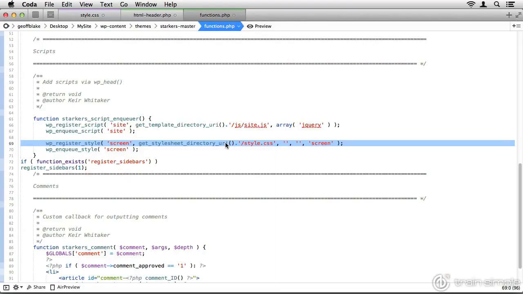Now, typically, we think of an external style sheet as being a single style sheet containing a single group of external rules. However, what I'm going to show you in the next exercise is how we can actually have multiple groups of CSS rules, or multiple style sheets, if you want to think of it like that, inside a single external style sheet, and it builds upon this idea of media queries. Let's go and check it out.